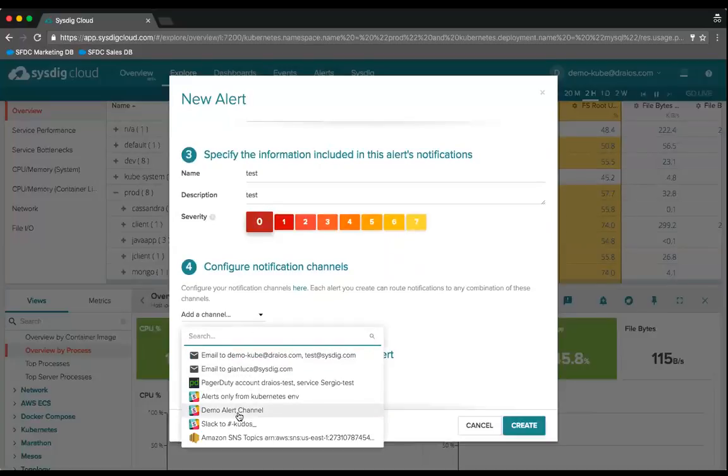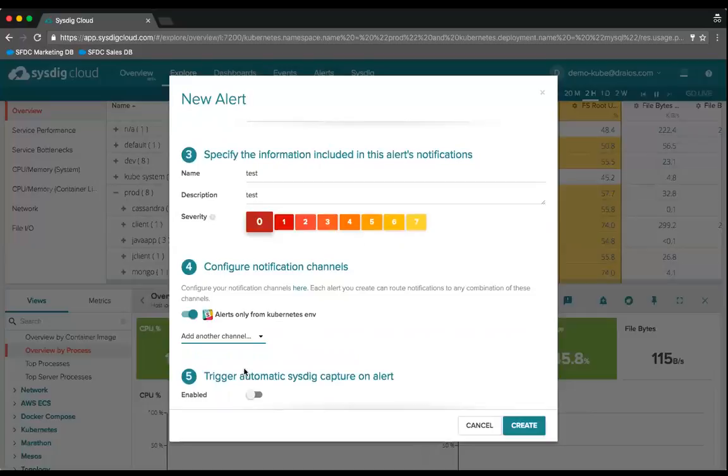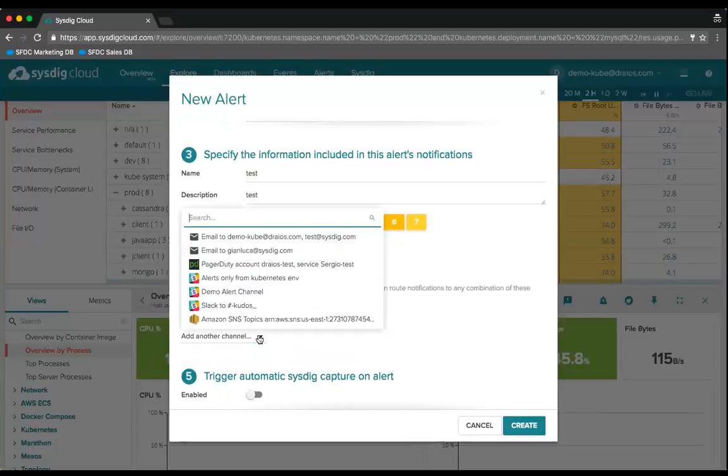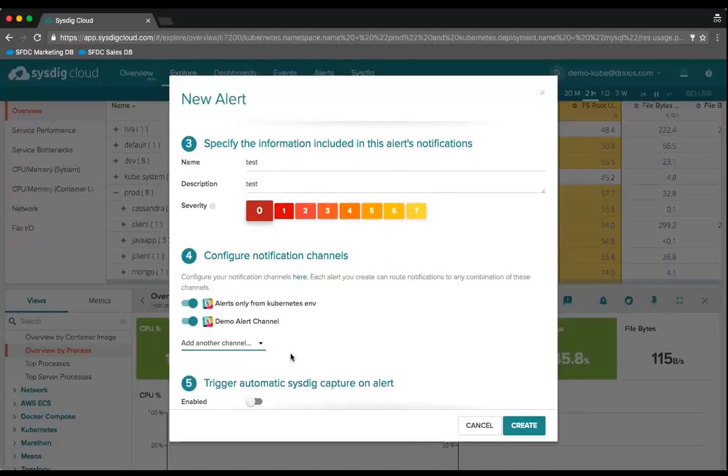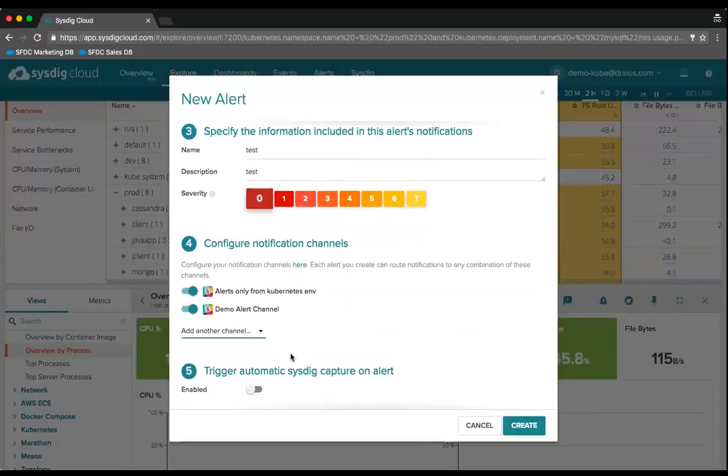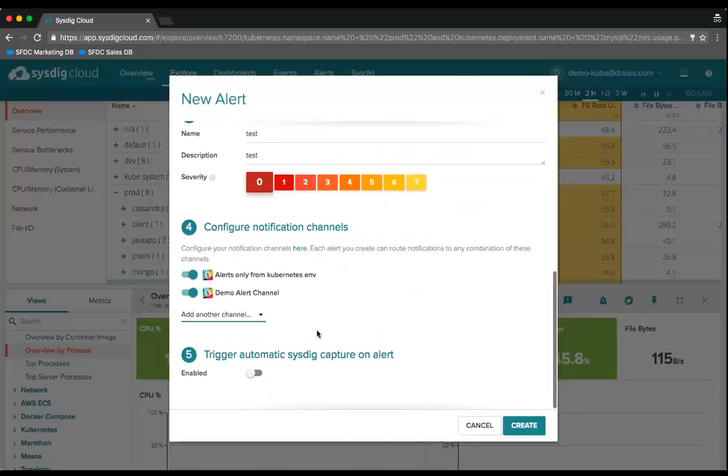So we can add a channel here. You can see that you can add as many channels as you want. So, for example, this one is a Slack channel from the Kubernetes. I could add another one saying, okay, demo alert channel, whatever, right? And now those alerts will appear in that window. I'm going to hop out of this in a moment and hop into where you create a notification channel so you're aware of it.